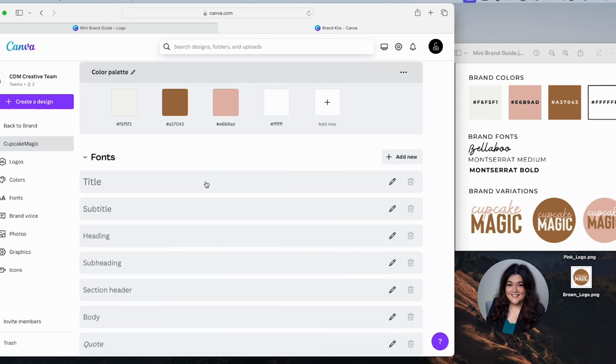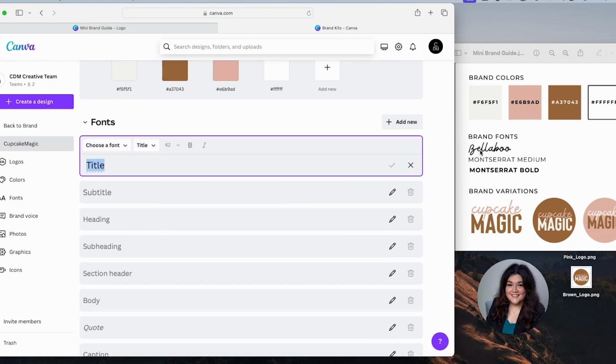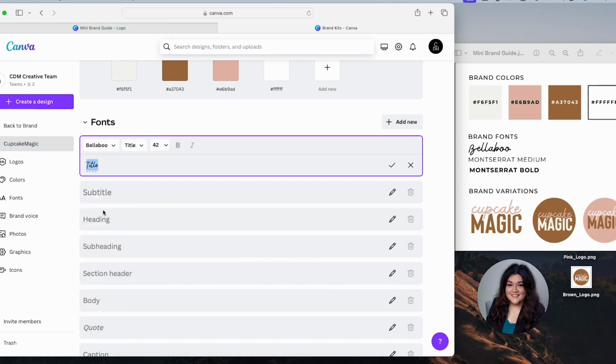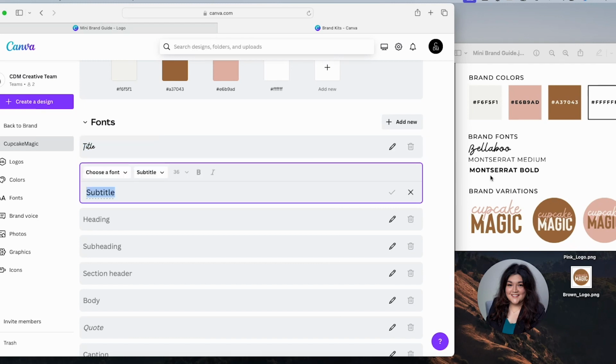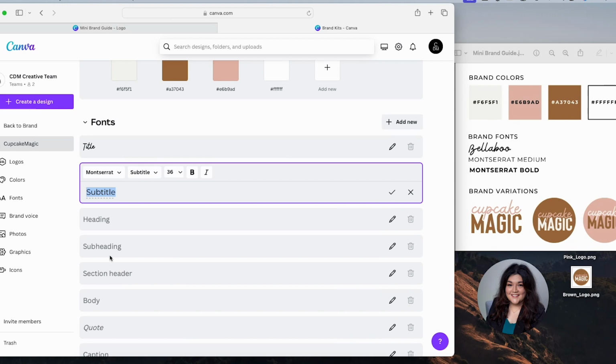Our fonts, I would use the cursive font, the Bellaboo for our title. Subtitle, I would actually do the Montserrat bold. So let's put the bold one.